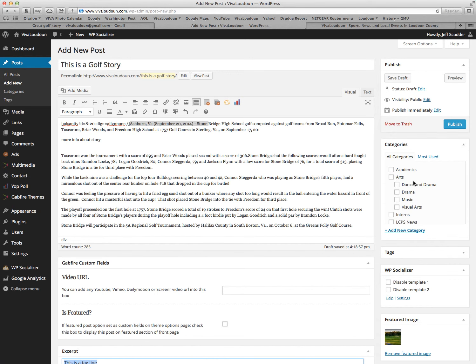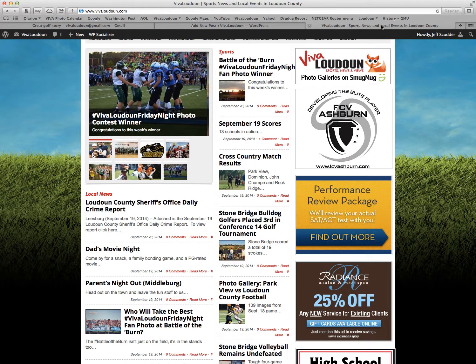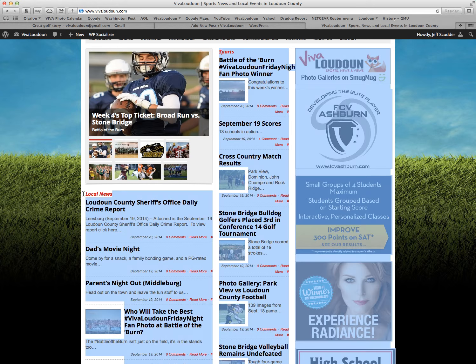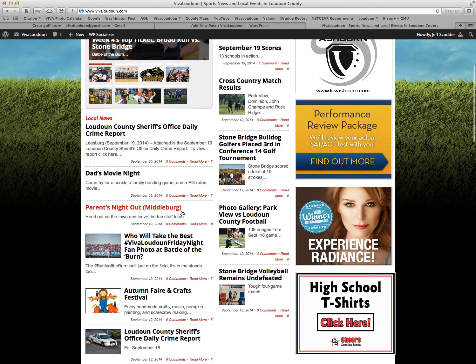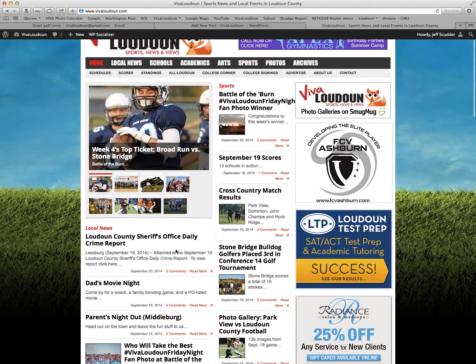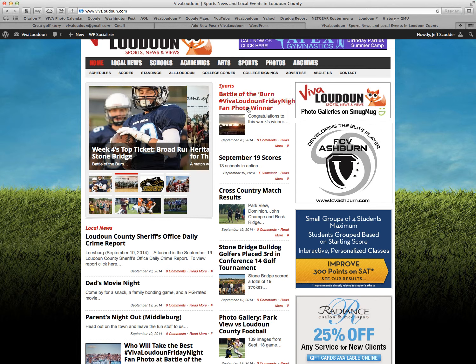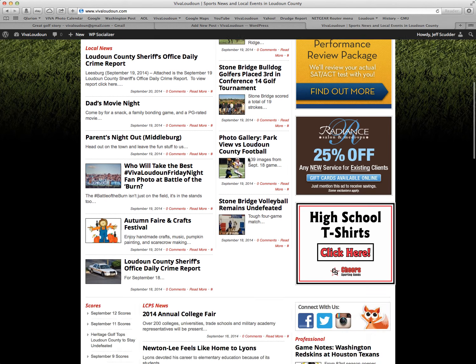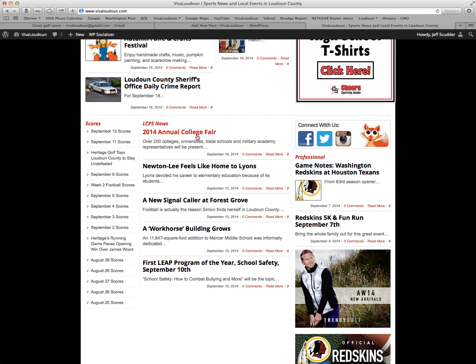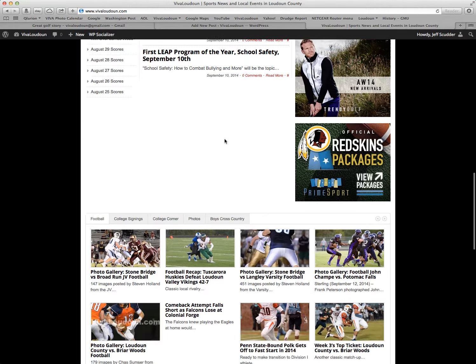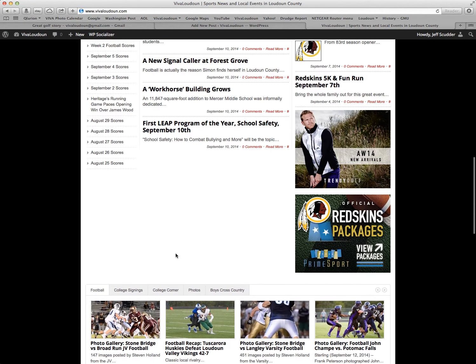The next thing I want to do that's very important is putting in categories. Categories decide where the article will appear on your screen, and it is also what will record historically what type of articles we've published. And let me go back to the main screen. If you click nothing, by default it will appear in local news. And it will rotate out here, then go in the local news. If you click sports, it will come here in the sports, and it will rotate down. If you click Loudoun County Public News, it will appear there, and likewise. And this is where all of the different areas on the screen.